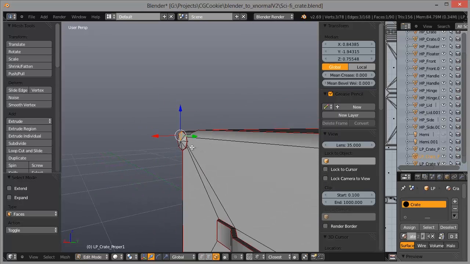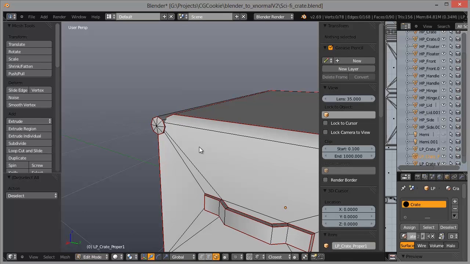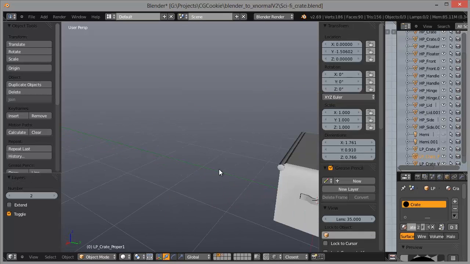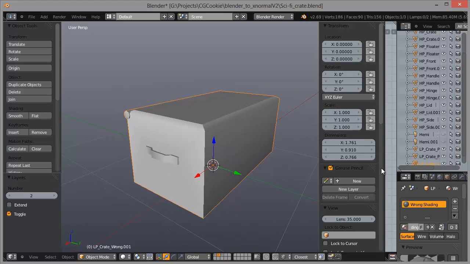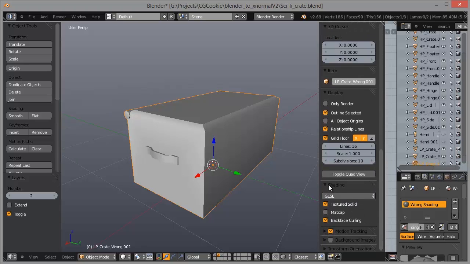So let's take a look at what kind of errors you will get if you don't follow those rules. So you can see here, I'm soon going to switch it over to textured mode, but first I will show you how, if you go into the shading tab here and switch it from multi-texture over to GLSL. And also you can see my settings here. You need this enabled to be able to view the normal maps properly. So switch it over to textured.